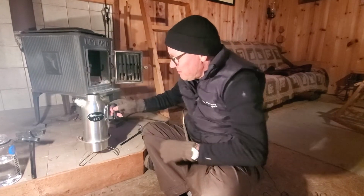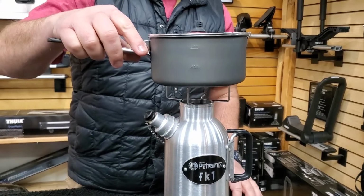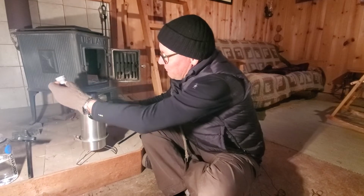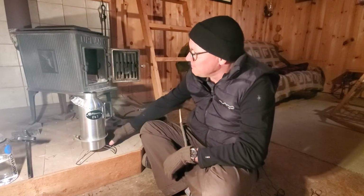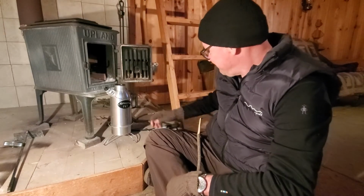This also has an attachment if you want. You can put on top of it to set a pan on it if you want to cook with it as well. And when it's boiling, it'll whistle with this little whistle guy here. You can see it's burning pretty good. You got some smoke, but not much. You can already hear the water boiling.